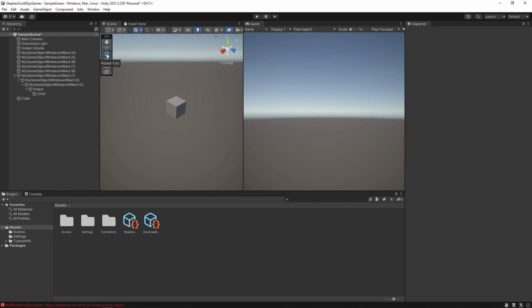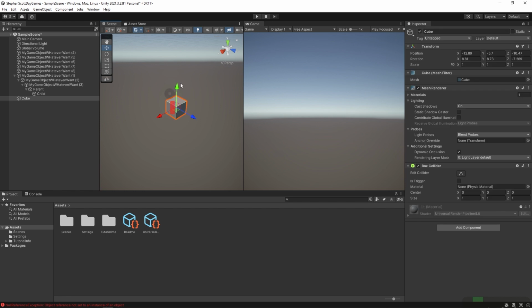So these move tools and rotate tools and all these are bound to keys too. So W is move. If you hit W on your keyboard, it's move. If you hit E, it's rotate. And if you hit R, it's scale. So you can also scale things. Each of these will scale it independently on independent axes, except if you get this middle box here, it scales it uniformly. So it's all the same size and it doesn't get stretched and warped all weird.